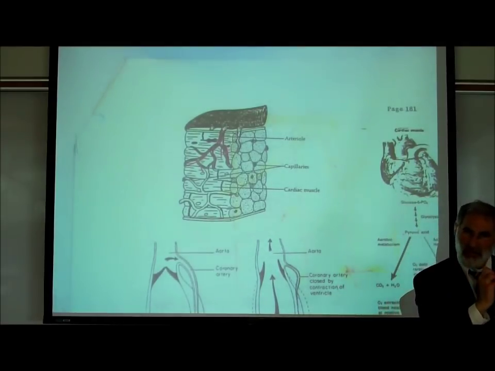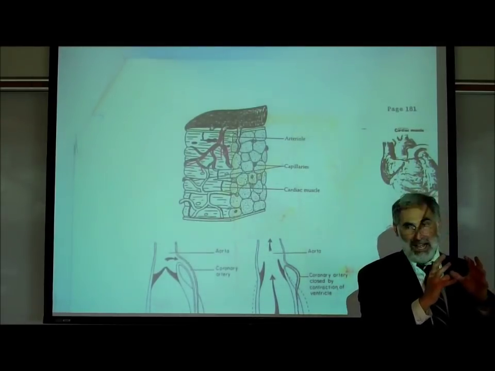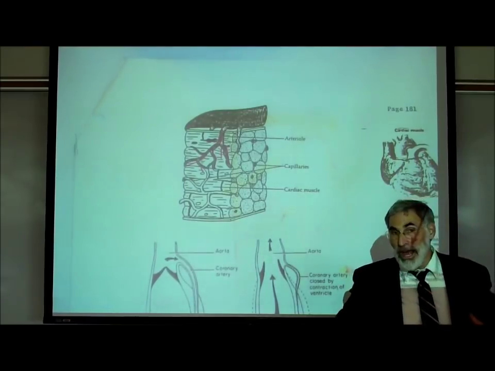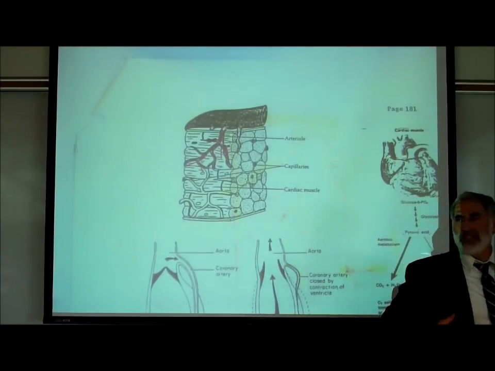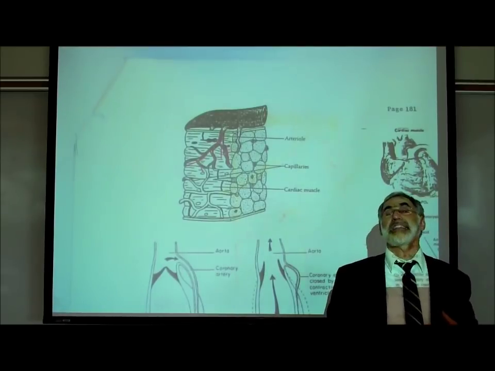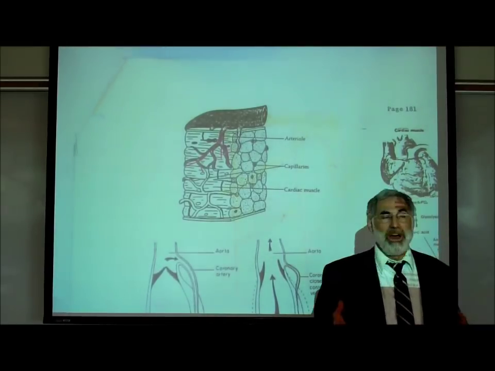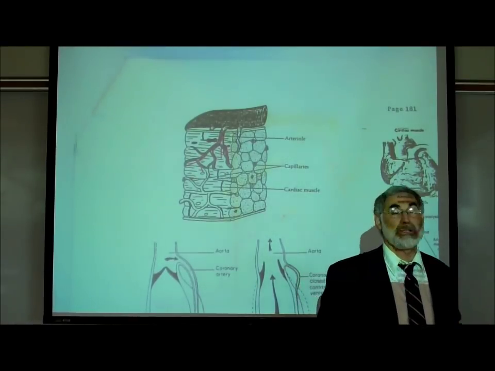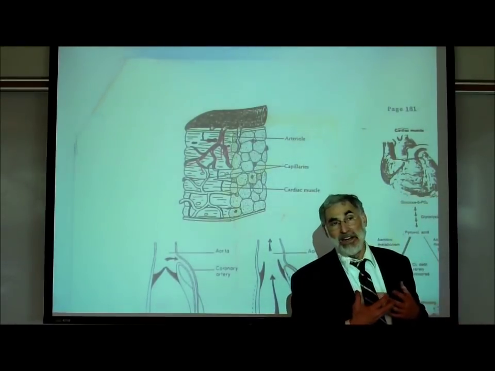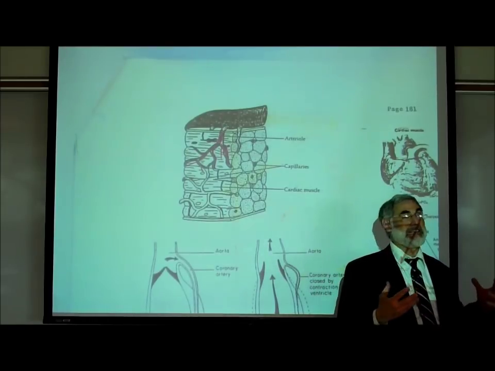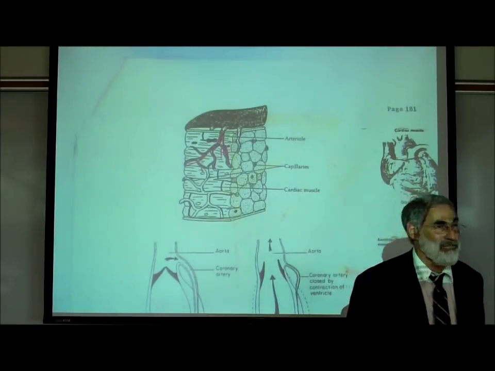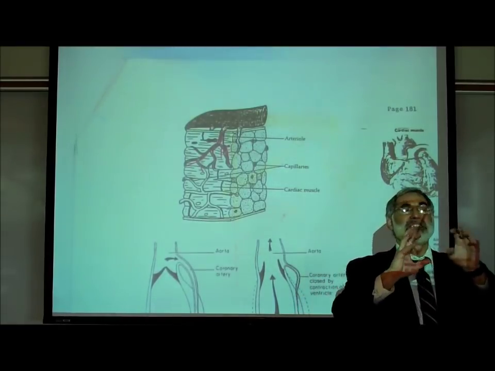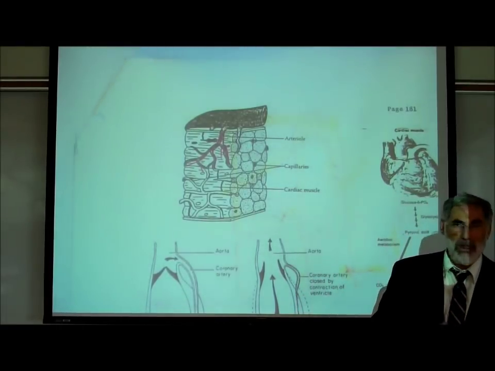Every time it contracts, it stops getting oxygenated blood. Obviously the diaphragm also works 24 hours a day, but it doesn't contract as frequently. When we're sleeping, we might be breathing at a rate of maybe 10 breaths per minute. But our heart, even when we're relaxed, is at least beating 60 or 65 beats a minute. And so every time it contracts, it stops getting oxygenated blood flow.